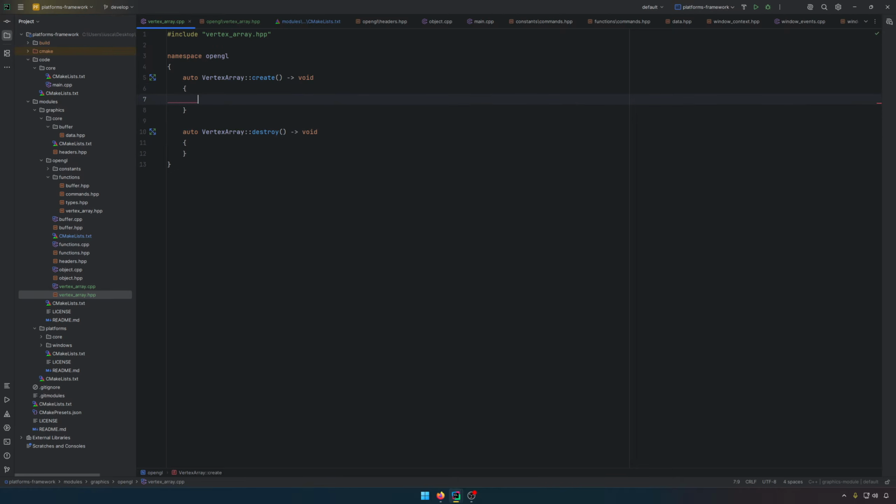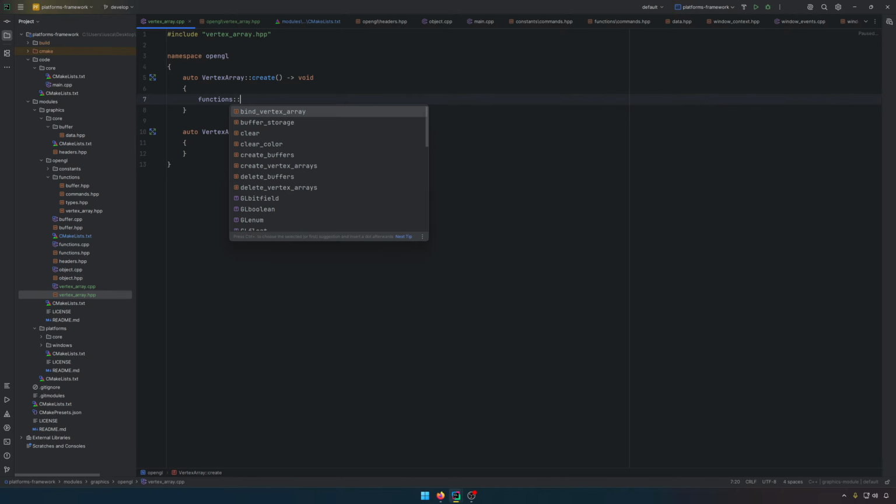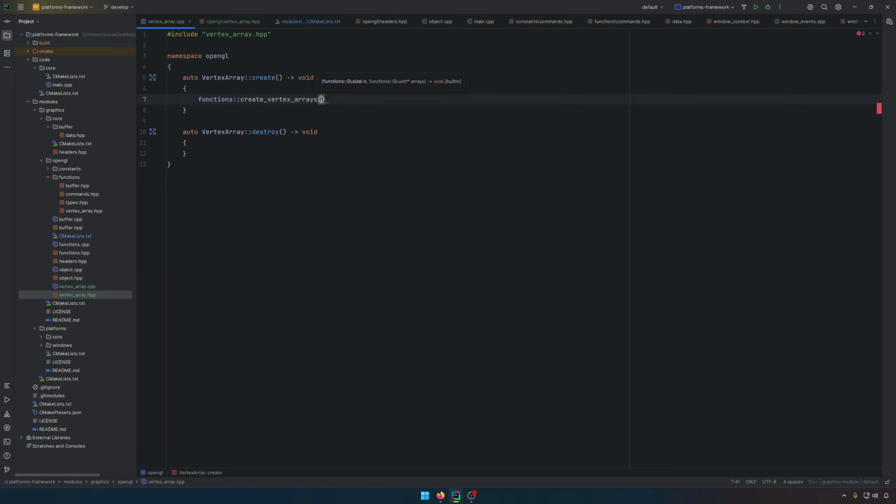And the first function that we will use, very similar to the principle that we used for the buffer, is called create vertex array. We will specify that we want just one vertex array. And like I told you in the previous video, at some point we will do something like a vertex array manager or vertex array pool, where we will try to use this function just once, or to limit the number of calls that we are doing to it.